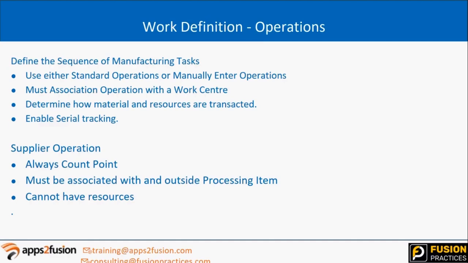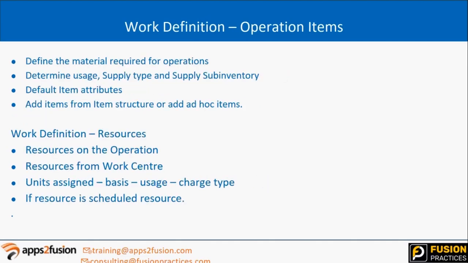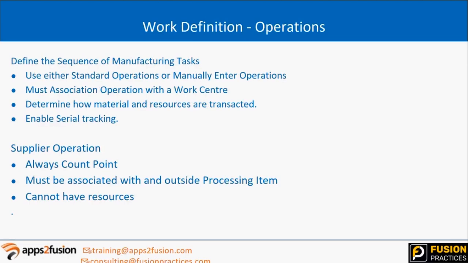So for operation 30, which is a supplier operation, we don't assign resources because the resources are not ours. They're not in our plant. Okay, that's a logical improvement, I would say. Yes. And then it's always count point enabled because it's an external operation. It's count point enabled always. Okay, it's good. Let's go ahead. It's fine. Yeah, I think my understanding is it is an operation without an internal resource associated to it.